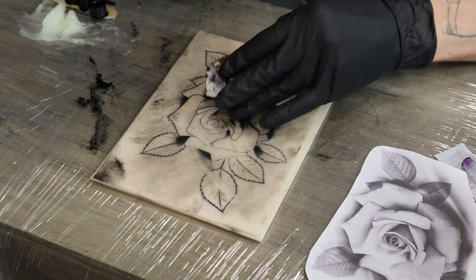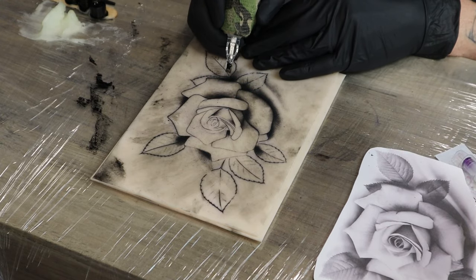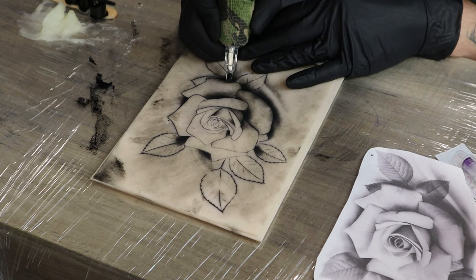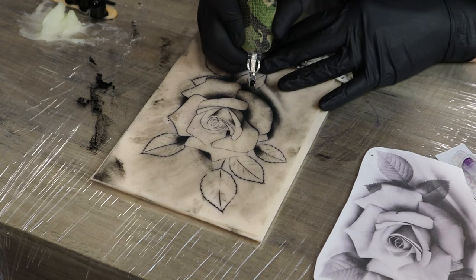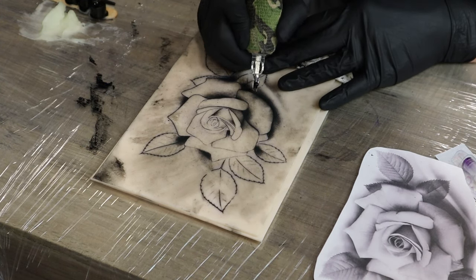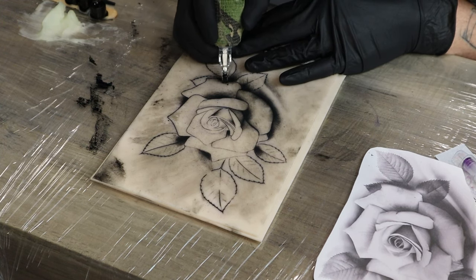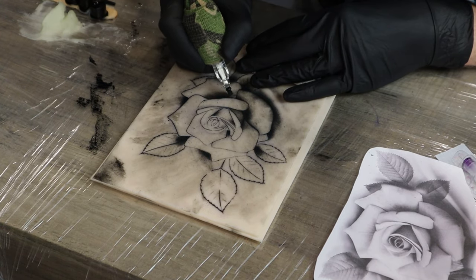Now depending on which parts I'm doing, like here, there's very much a really fast flick out from dark to grey, so I am literally just doing the same movement that I'm thinking in my head for each part. You know, there might be a part where it really curves over, so I might want to just follow the lines, or just a really fast blend out. Just trust the way you shade. And then just keep building it up.